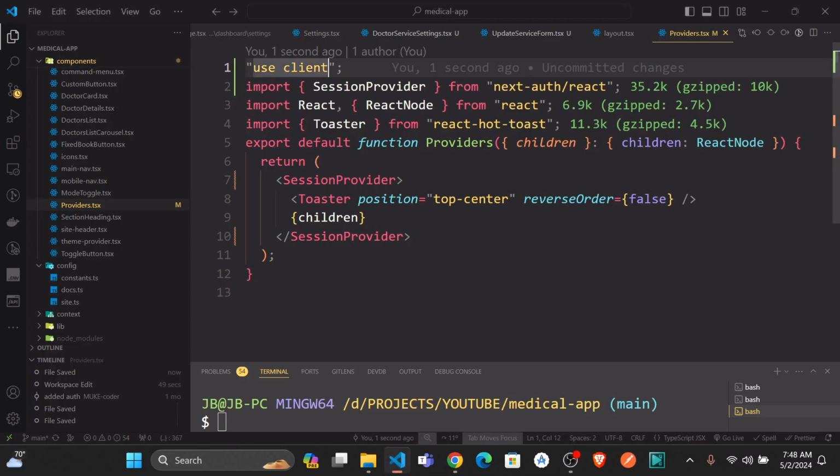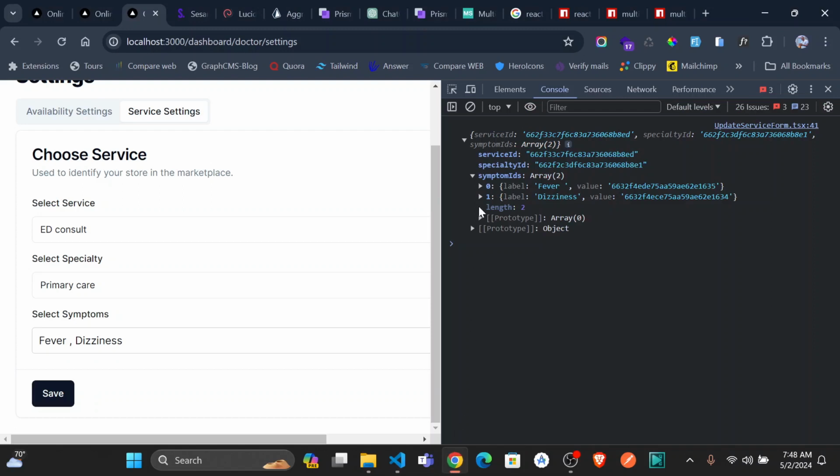That means if we wanted, we could actually save the actual names instead of the IDs. Fever and this. I think this would be very easy for us.